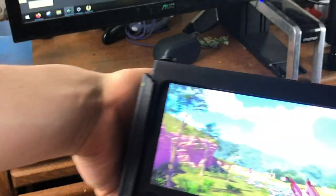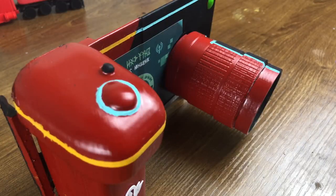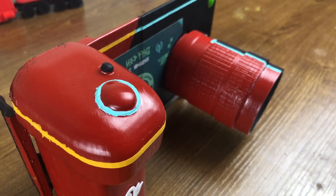But don't expect yourself to be the Georgia O'Keeffe of the Pokemon world with this setup. So, after all that hard work, did I find the perfect way to play New Pokemon Snap? Of course not. Did you watch the video? I mean, sure, I was fine with how it physically turned out — it looks kind of cool, it would probably look good on a shelf — but using this as a controller isn't exactly viable right now. If I had to make some changes, I would probably make the buttons on top actually functional, and of course, actually fix the gyro controls. But the fun thing about this is, this is the first iteration. If someone else wants to take a crack at doing something like this, they are more than free to do so, and I would be really excited to see if anyone else out there would try to improve upon my design.